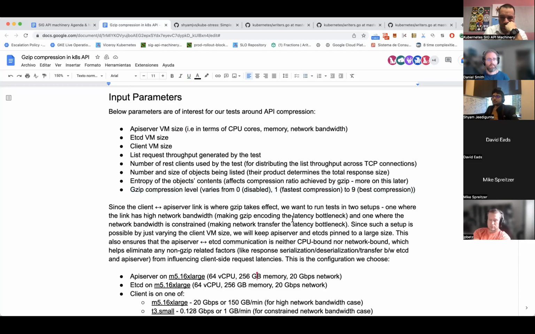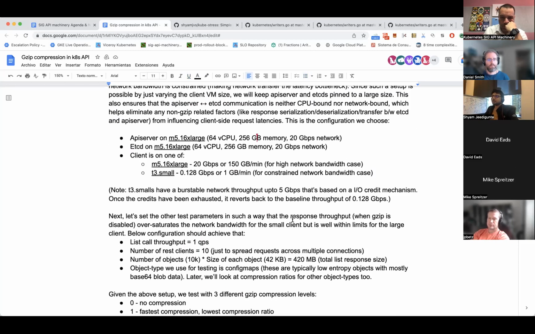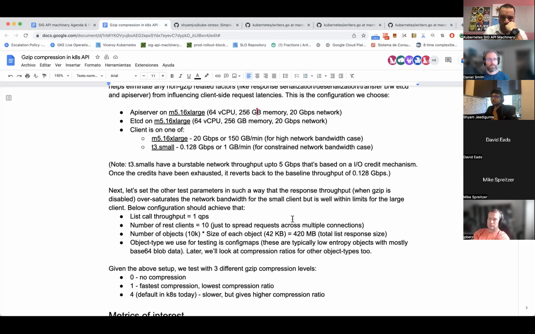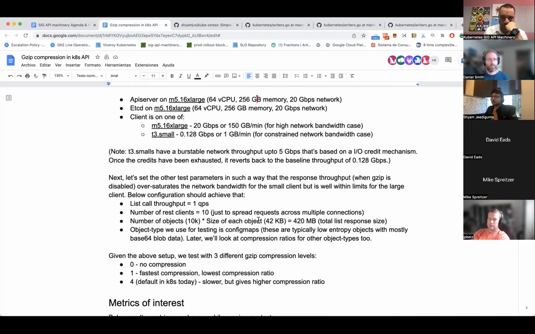So if you keep scrolling down, at any moment, please pause me if you have any questions. Here I gave specs of the instances on which I ran the tests, and the client's network bandwidth is one important factor here. The API server and etcd are big instances, like I mentioned earlier.